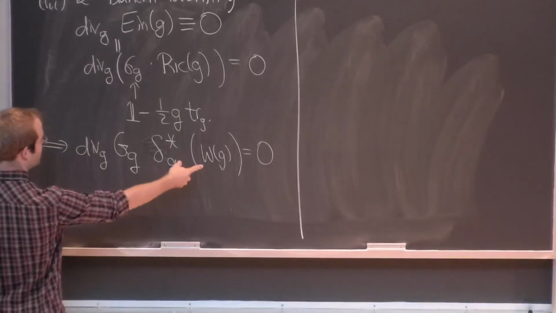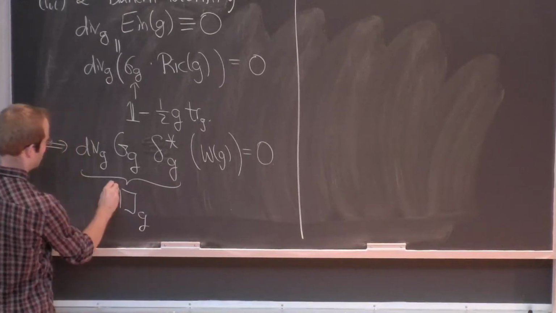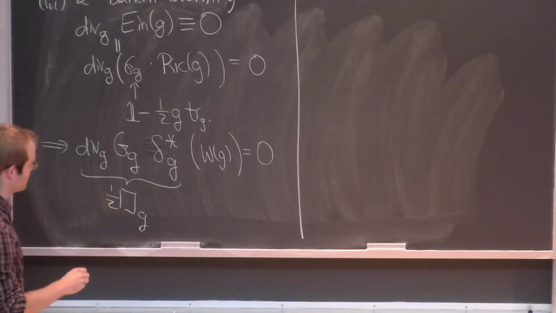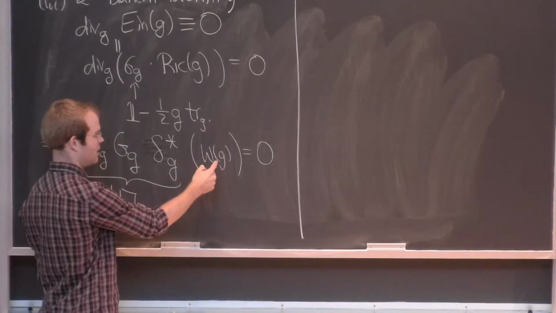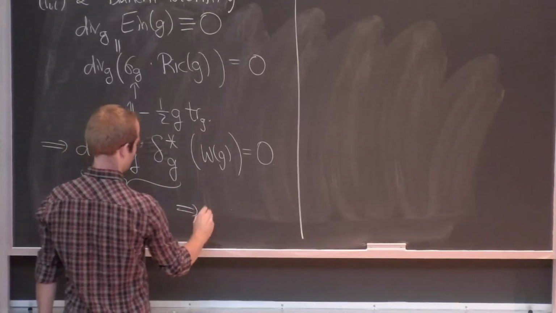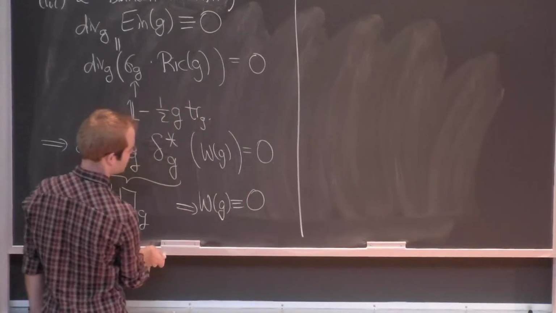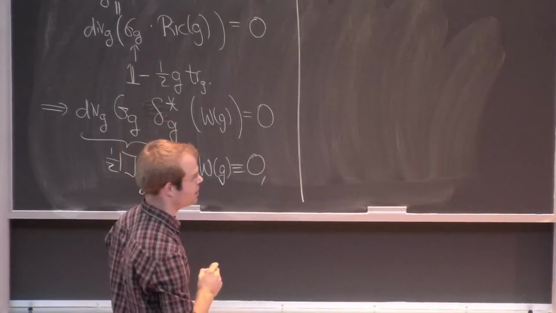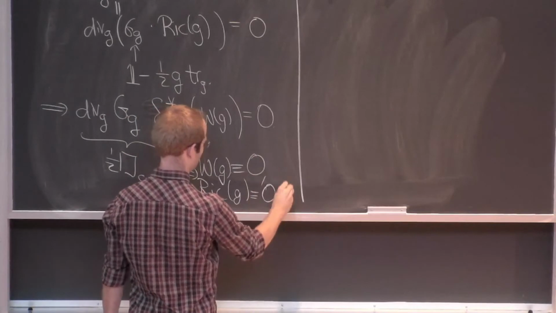In any case, you get this new PDE for W of G, homogeneous PDE, and it turns out that this operator here is equal to 1/2 times the wave operator of the metric G, perhaps plus some lower order terms. Okay, but at this point you're done because you have a solution of a homogeneous wave equation whose Cauchy data both vanish. And so by uniqueness of solutions for wave equations, you get to conclude that this W of G is identically 0 everywhere. And therefore, by plugging this into the reduced Einstein vacuum equation, you also deduce that Ricci of G is equal to 0 as you wanted.